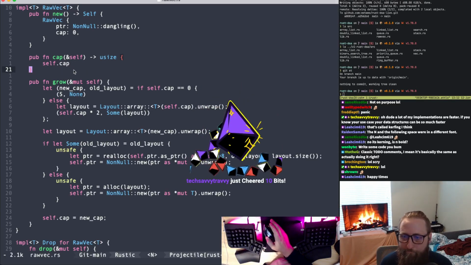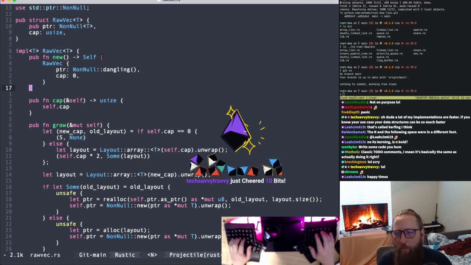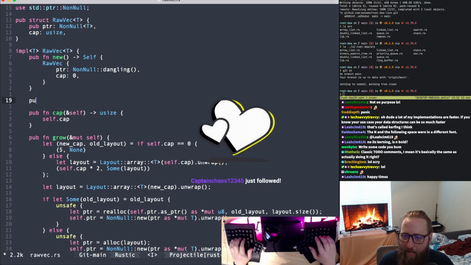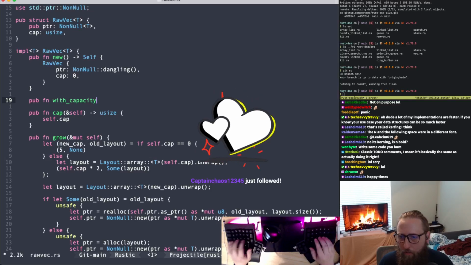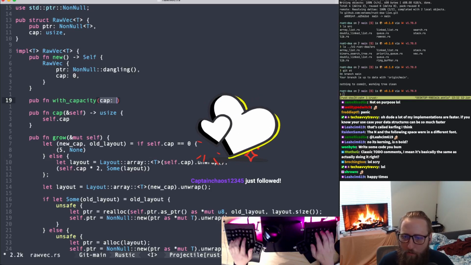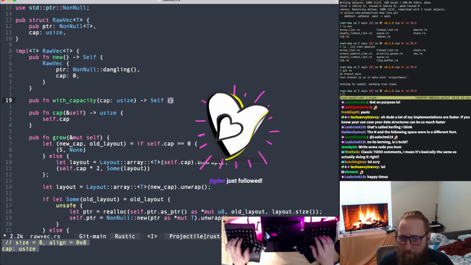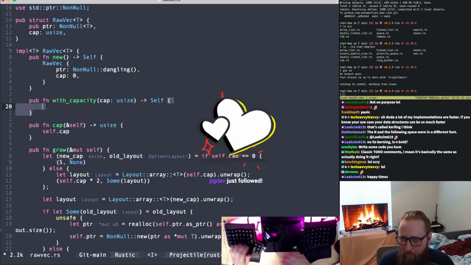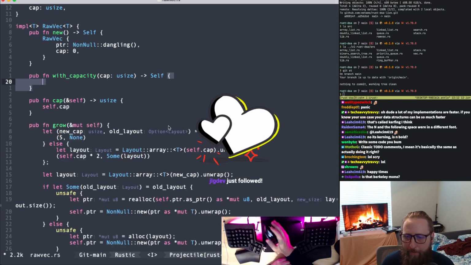So we need to add a static method for with capacity to be rusty, and with capacity is going to be a usize, and this is going to return a Self, and we'll see how much I decide to change here. Let's see.